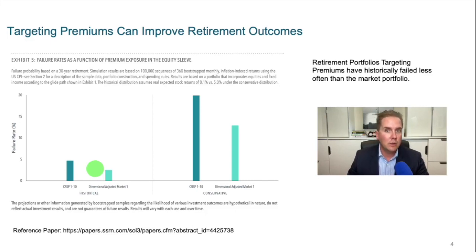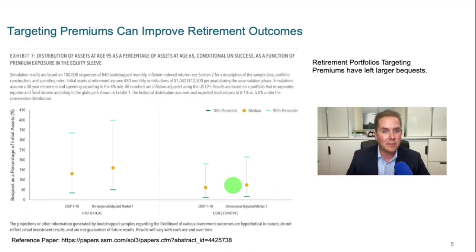The study also acknowledged that future returns may be different than historical returns. So it made some lower assumptions about future returns that we expect from portfolios. And it showed that once the study was rerun using lower return assumptions moving forward for stocks and bonds, in that case, the failure scenario with the tilted portfolio was again a less likely outcome than the portfolios that are just invested in market cap weighted index funds. So from a retiree perspective, lower failure rates is a good thing, both historically speaking and looking forward using current market assumptions. The other big takeaway from the study is that the tilted portfolios showed higher estate values.